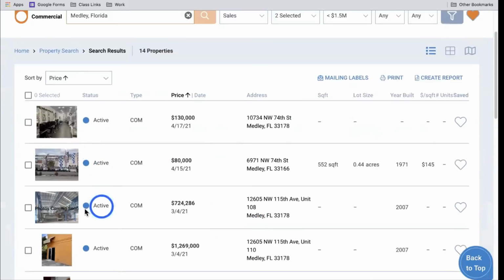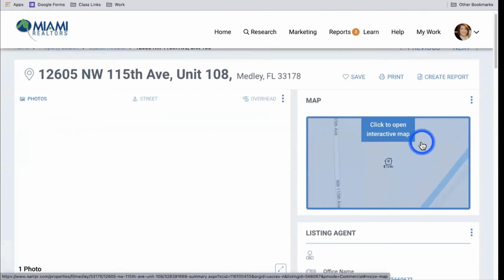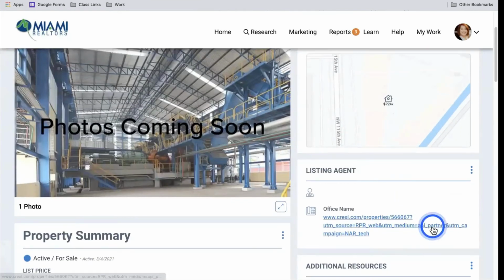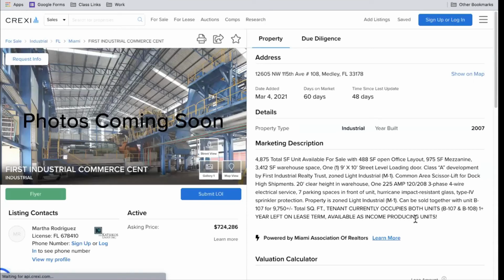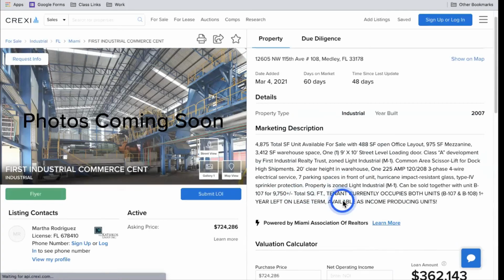Okay. If I were to click on any of these, let me show you. It tells you where it came from. So remember I said that RPR Commercial has partnerships with Crexi and Bervitas. So in this case, this property came from Crexi. You see where it says office name? So when you open up the listing details, if you're curious as to why certain bits of information aren't populated, just take a peek where it says office name, and this one came from Crexi. If I click on that link, it's going to open that listing in Crexi, where I may potentially see more information that for whatever reason, just doesn't sync with RPR. But there you go. It's all of the information.